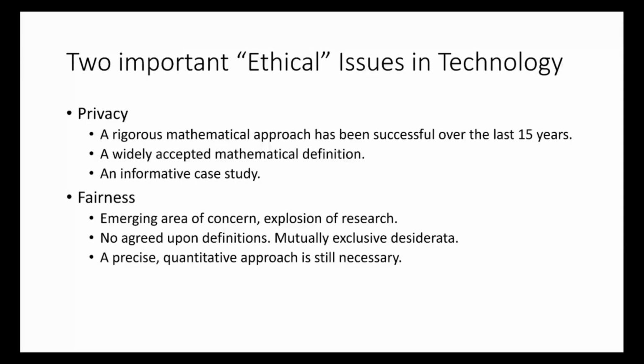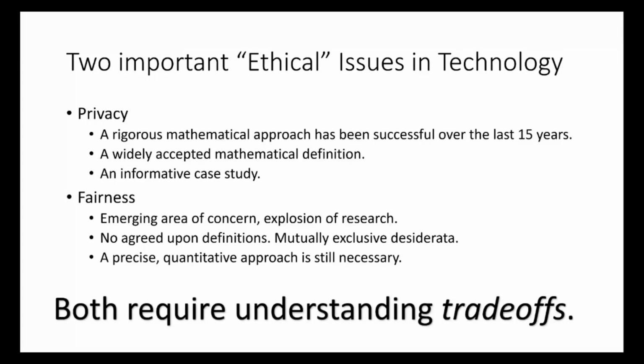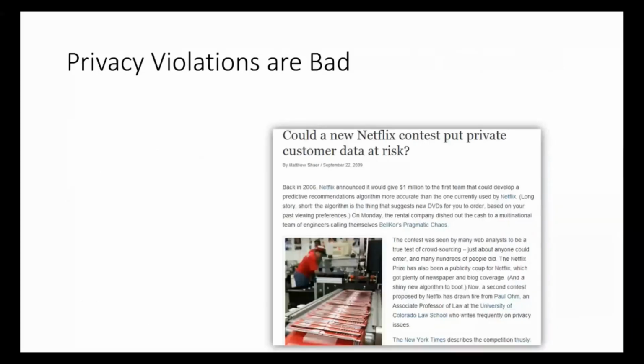The underlying theme is that although these are both social issues, ethical issues, we can approach both of them rigorously. And in both of these fields, thinking about privacy and fairness, what we really have to manage are trade-offs. So before I talk to you technically about what we might mean by privacy, let's just go through a couple of case studies in which things have gone wrong. I want to convince you that privacy is easy to get wrong.